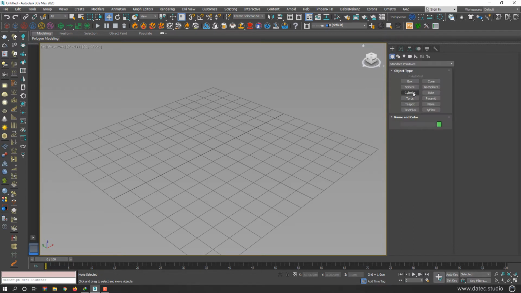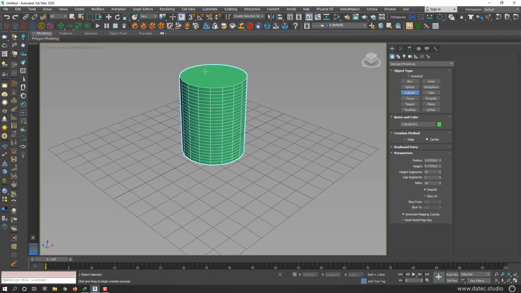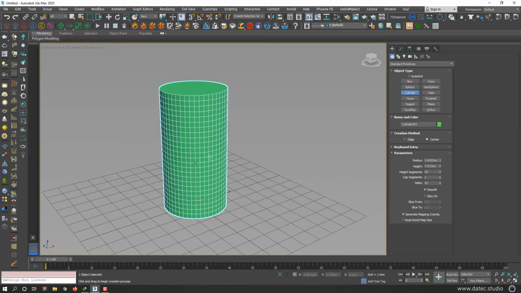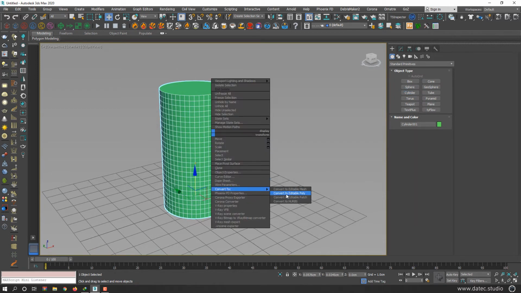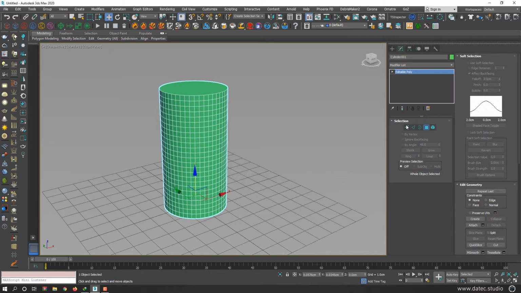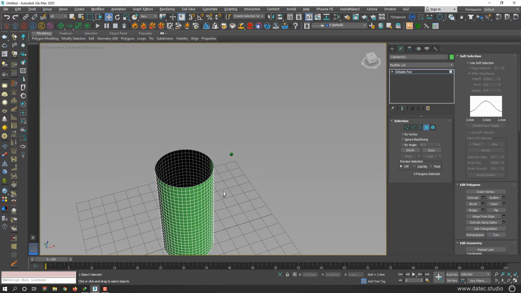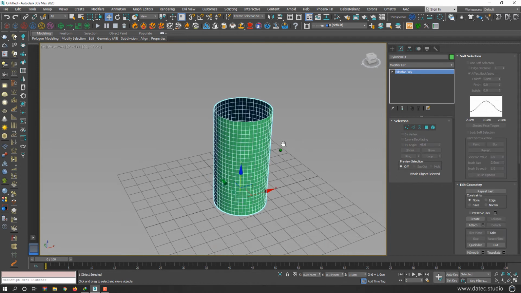I create a cylinder again. And collapse it to editable poly. Which caps does not important. You could apply shell or not.